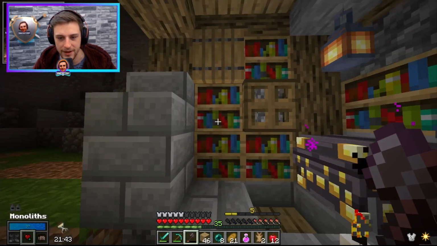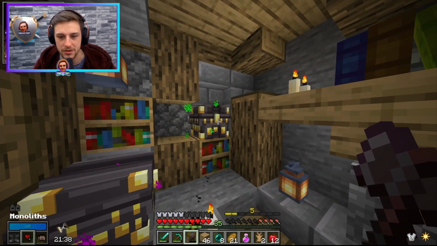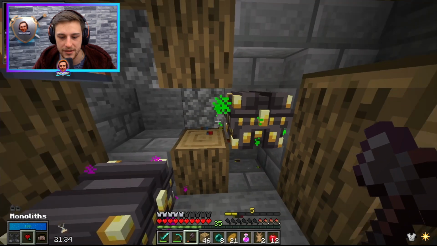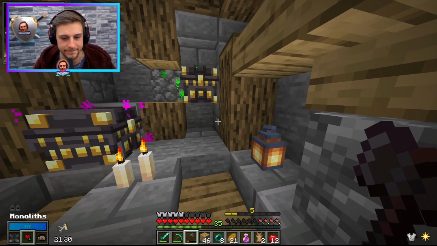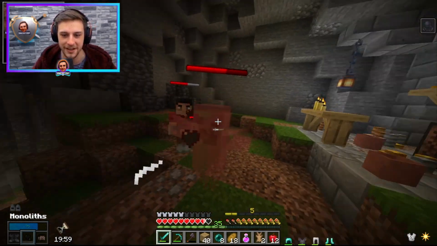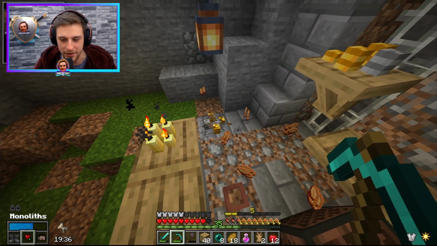Am I collecting books? I do have a book on this one, so I guess might as well get a stack of books so that inventory slot is used fully and completely. Lots of things just spawned. Oh, hey, guy. Bye, guy. Poor skeleton. See, having haste would be great for this as well.